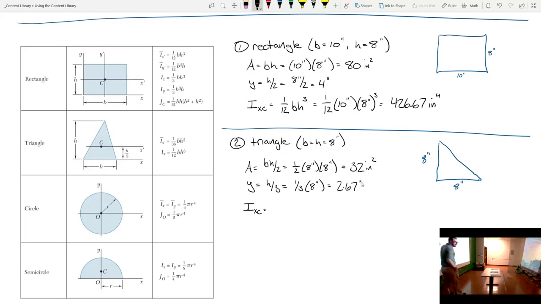But again, so Ixc, okay? Again, you got to be careful. I want the centroidal moment of inertia. I do not want the moment of inertia with respect to this axis here down below. Make sure you're paying attention to the schematic. I have the x-axis, but then the centroidal x-axis. This line is going through the centroid. The one that references the centroid has a denominator of 36, not a denominator of 12. So again, make sure you're being very careful as to what you use here. BH cubed over 36.